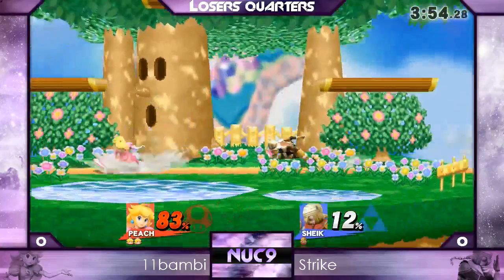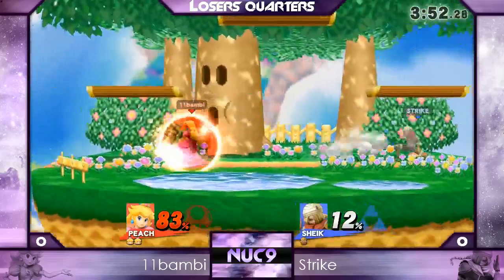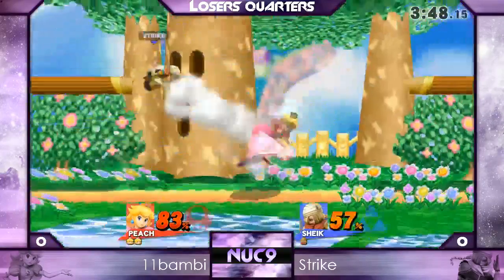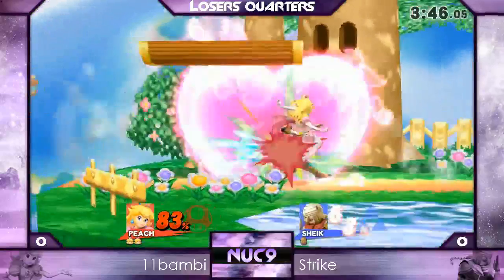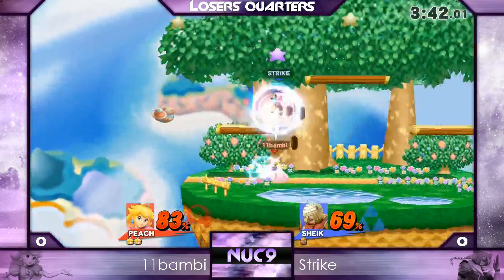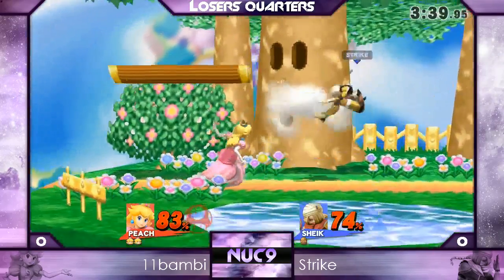Bambi off to a lead again. Only 83%, she's gonna live for a little bit longer too, it's Sheik. Well, geez, Sheik took the early lead by quite a bit. Oh, that was a stitch! Oh, wow. 68%! Holy Jesus. This is not looking good for Strike right now. Both these characters are so hard to edgeguard.